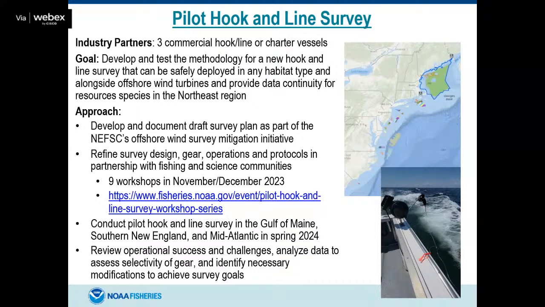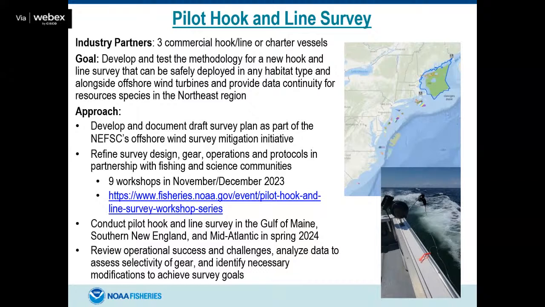Many of these areas, of course, are overlapping our long-term fishery surveys, including our bottom trawl survey, our longline survey, practically every survey we have. There is overlap with these wind energy areas, and there's a high likelihood that we will not be able to use our traditional survey techniques in these areas. While we're leveraging some autonomous platforms to continue to collect data in those areas, we also need extractive survey techniques so we can still get fish. And so the tool that we're piloting just this year, coming up in 2024, hot off the presses, is a hook and line survey.